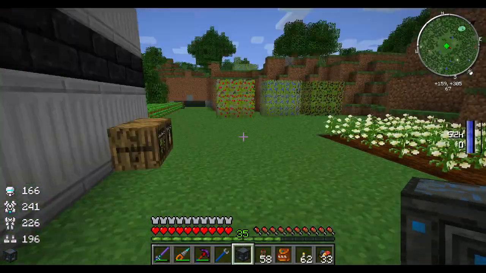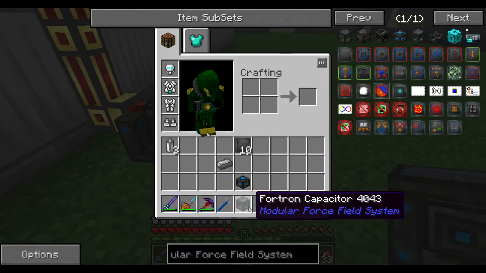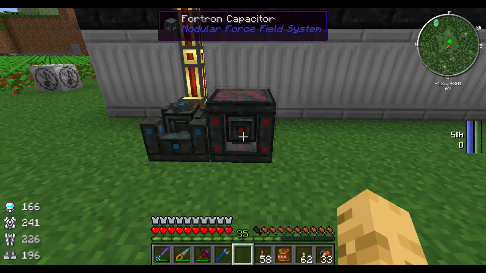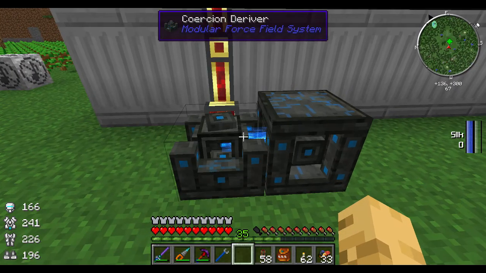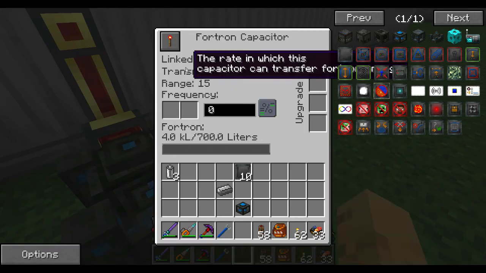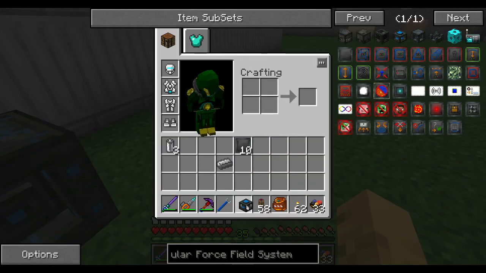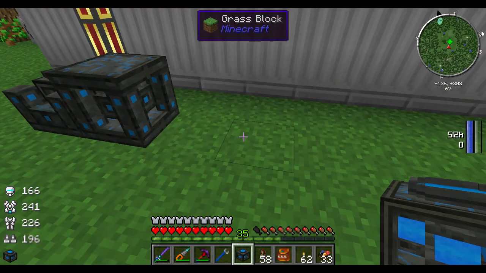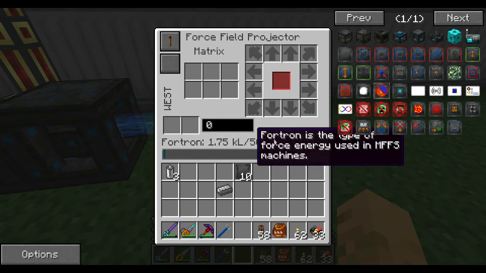So let's go ahead and set these down out here. This is our Fortron capacitor, so we'll set that down right here. And we'll tell it to go. And you can see here the energy is now flowing from our coercion driver right into our Fortron capacitor. And it'll take a little while for this to really fill up. And then what we can do is our force field projector. Let's just set it right here, and that'll start getting some power too.